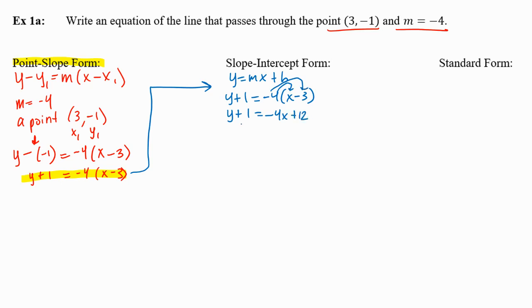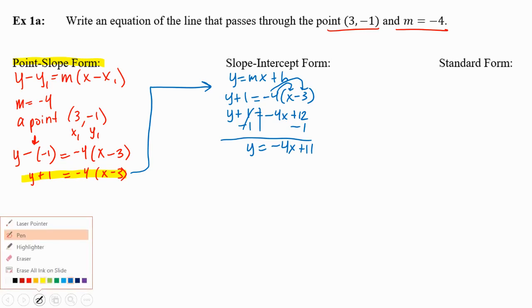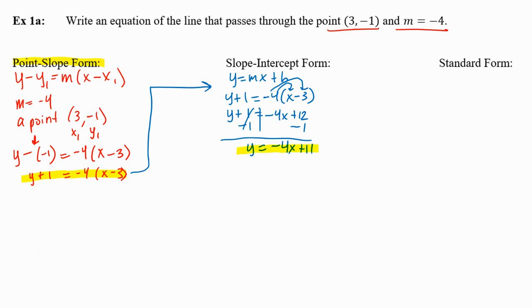Now I want to get y by itself. The only thing that is in the way of y being by itself is this adding of 1. So we're going to do the opposite. We're going to subtract 1 on the left, and I'm going to put it on the right as well underneath the 12 because they're both constants. On my left, 1 minus 1 will give me 0, so I can bring down y. -4x has nothing to combine with, so it's going to come straight down. And then 12 minus 1 will give me a +11. All right, so y equals -4x plus 11 is slope intercept form.